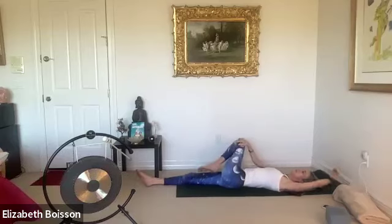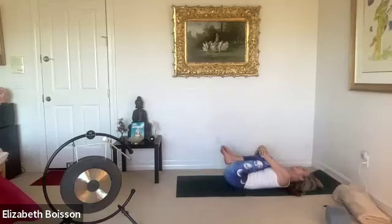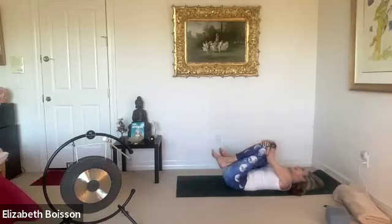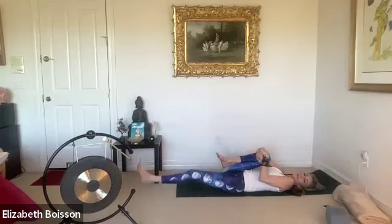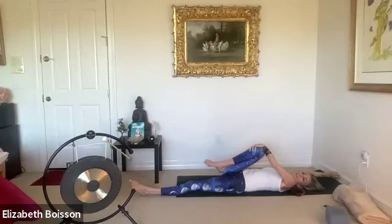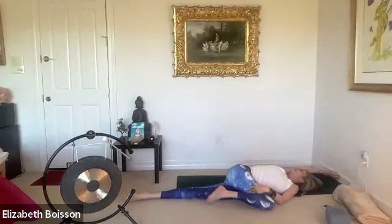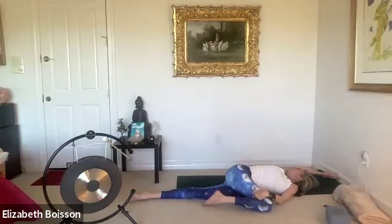Inhale back to center, draw those knees in for a hug, rock back and forth. And then exhale that left leg down. Inhale your right arm up overhead. And exhale as you push your right knee over to the left. Again, look over your right shoulder.